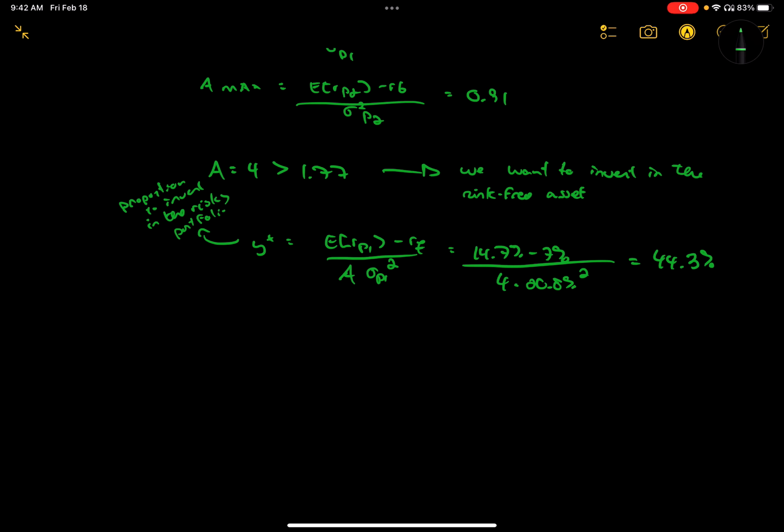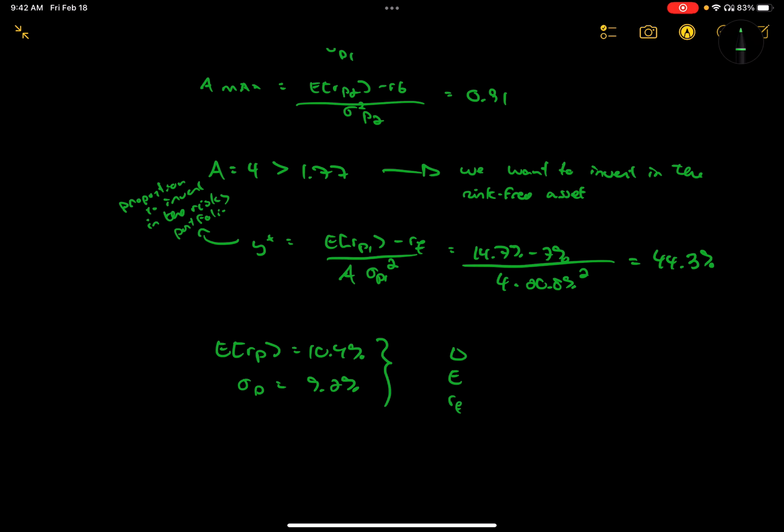So then we can find the expected return of the portfolio, so that's 10.4%, as well as the standard deviation of that portfolio, that's 9.2%. And recall that to be able to calculate this, we need to calculate the weights to invest in D, E, as well as the risk-free asset.